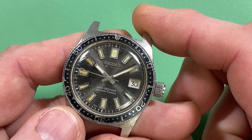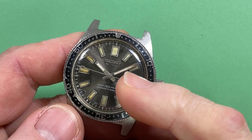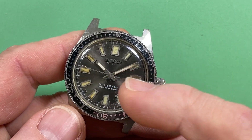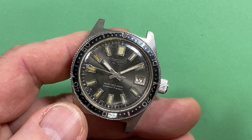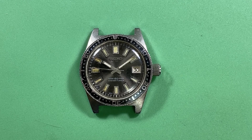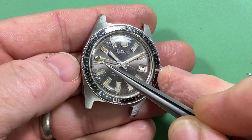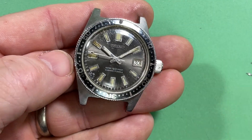The handset — hour and minute hand, I wouldn't do anything to them if it were mine. We can see from the patina that this is not a replacement handset. These two hands were the farthest from where things are going wrong. One got a little bit in the end but I don't think it looks bad, though I can lighten that a bit. The sweep hand is original — black and lume — and these came in a couple different flavors. The top on this one is a little rounded over, not quite as sharp-edged, but it is original.